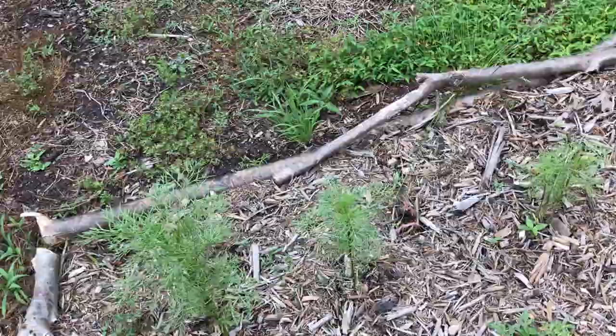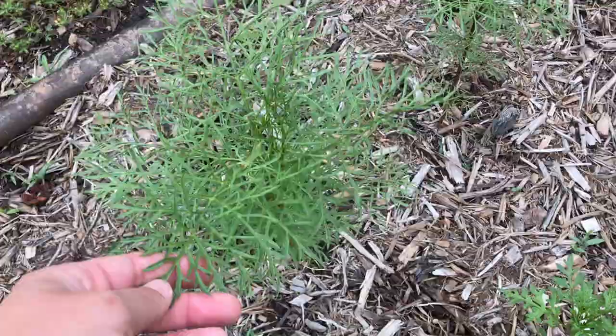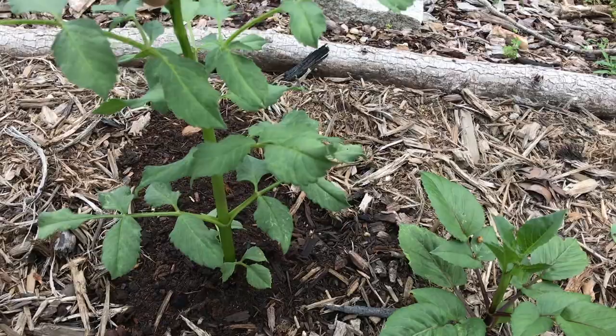These are Cosmos seedlings, and this one actually is at the perfect height to be pinched. So pinching is just taking that center stalk out so it'll produce more branches. I also have some dahlias over here. These were new tubers planted this spring, and they are starting to reach the point of being able to be pinched.